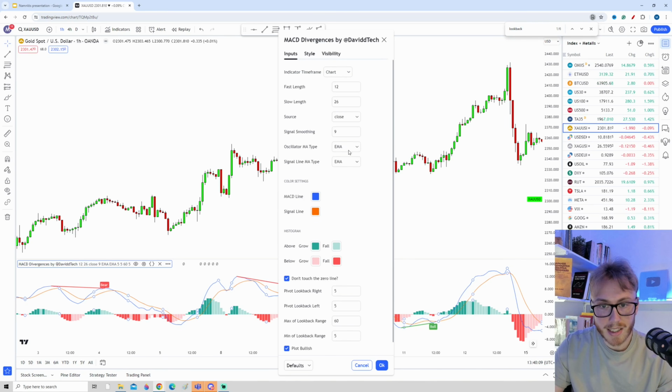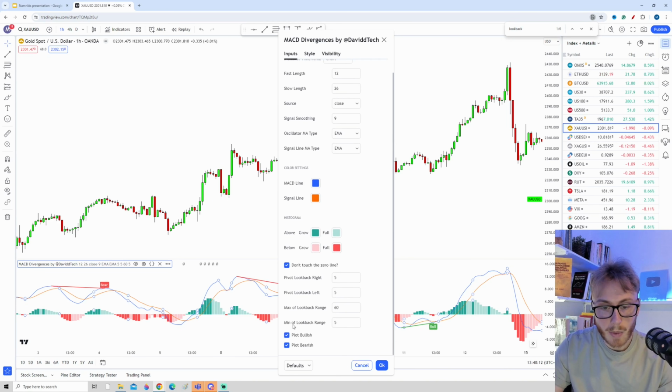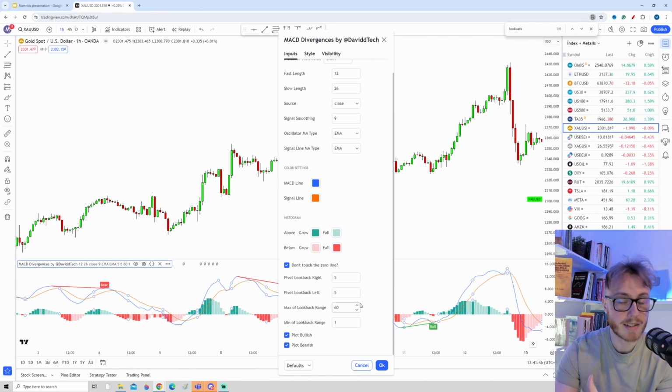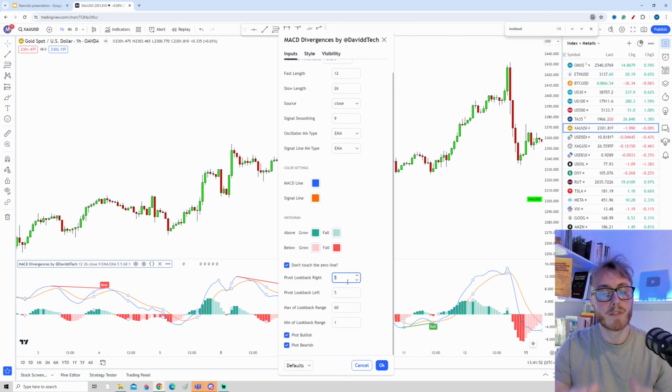So the calculations will always be slightly delayed compared to reading pure price action. But on the settings tab, if you go down to the bottom, we have a min look back range, and changing this range should make the signals appear more clearly. You cannot see this on the chart, but when you trade in live markets, you will be able to see that. We can change this all the way down to 1 if you want signals as fast as possible. Also, if you look at the pivot look back right and pivot look back left, unfortunately the description page for this indicator is not super clear on what they are, but I'm pretty sure this is the order of the pivot points that the MACD uses to base its calculations.